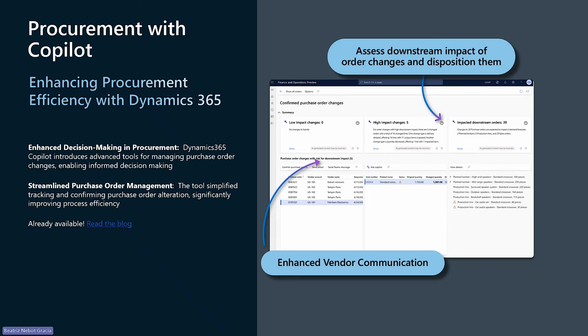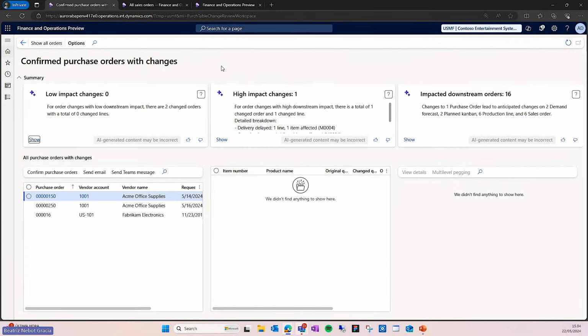And to focus your attention even more, you have them classified as low impact changes, high impact changes, or impacted downstream orders. So you just have to open in the application, confirm purchase orders with changes, and then automatically the summaries done by Copilot come right away, as well as the changes below.